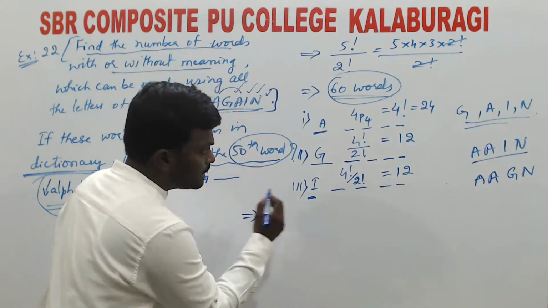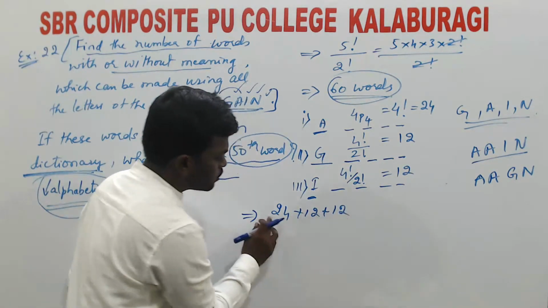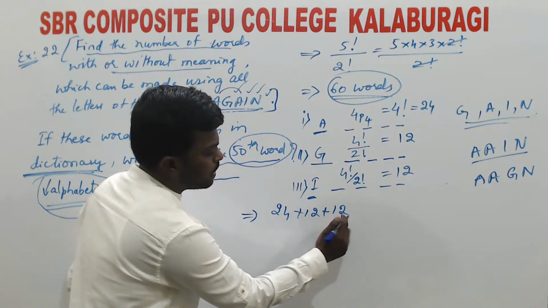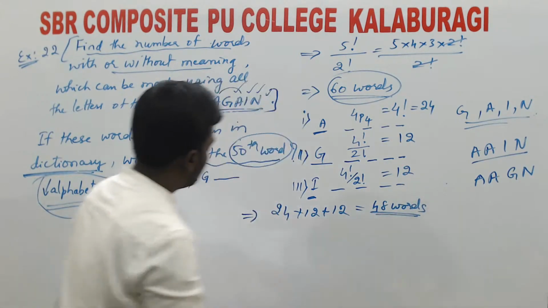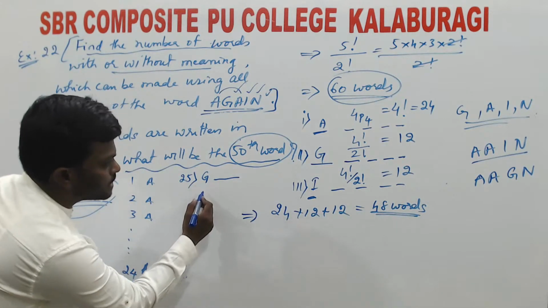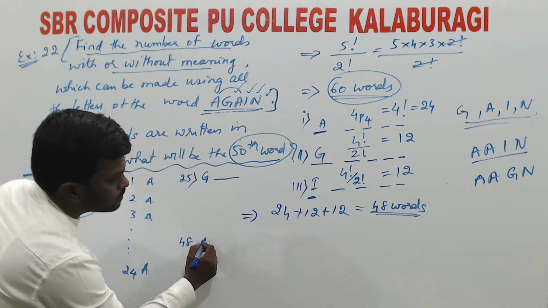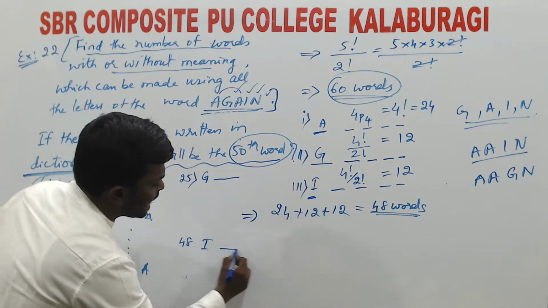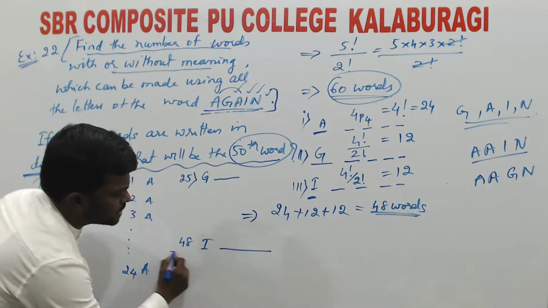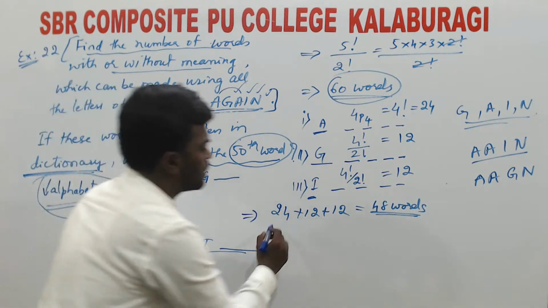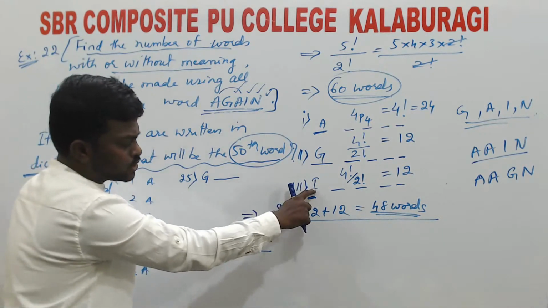So can I say till now how many words we have written? So 24, 12 plus 12, 12, 24. So 48 words we have completed, students. Right? So up to 48 words, I only will be present. Okay, so now we are very much near. We need the 50th word, right? So up to 48 only the I letter is present.